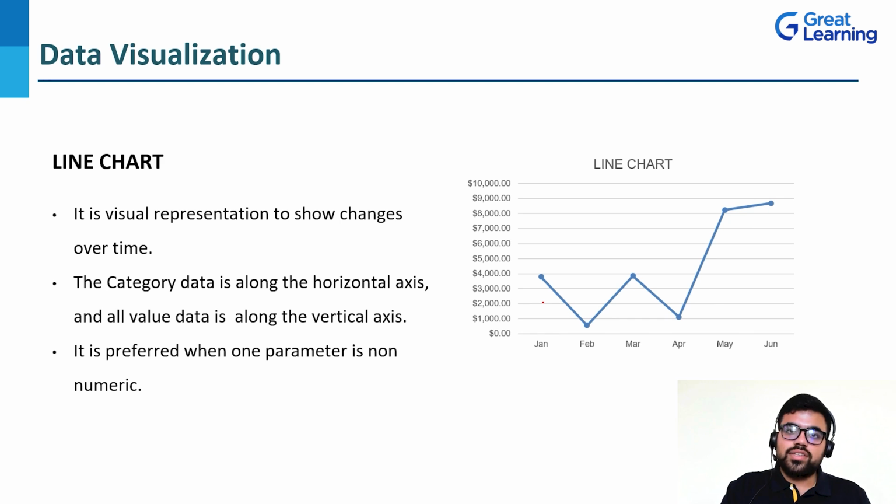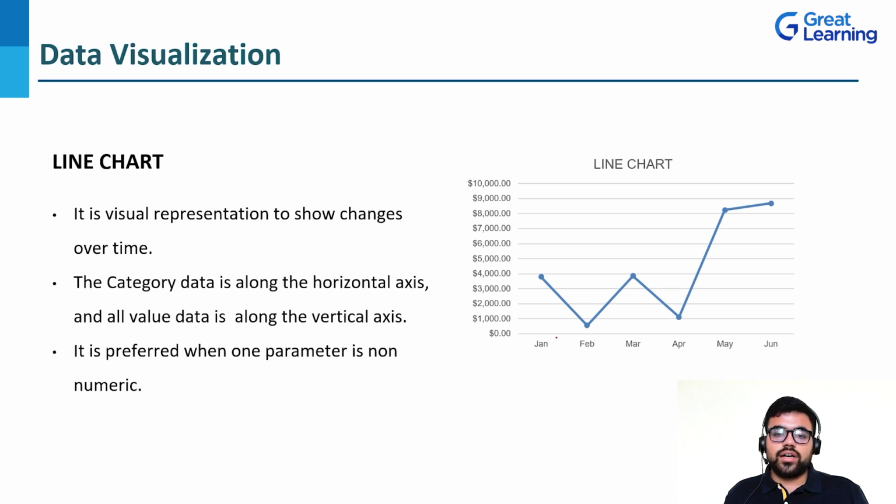So it connects one section to the other section. In case of bar graphs, there was no interconnection between these things, but in a line chart you can see in January to February you have a line drawn over here. So this gradient shows what is the difference between the 2 months, right? So this is how line chart operates.